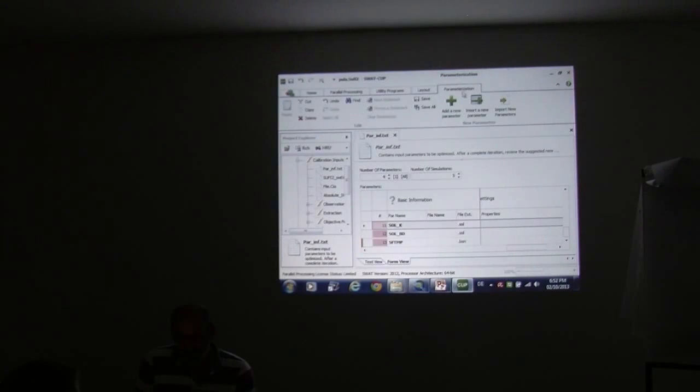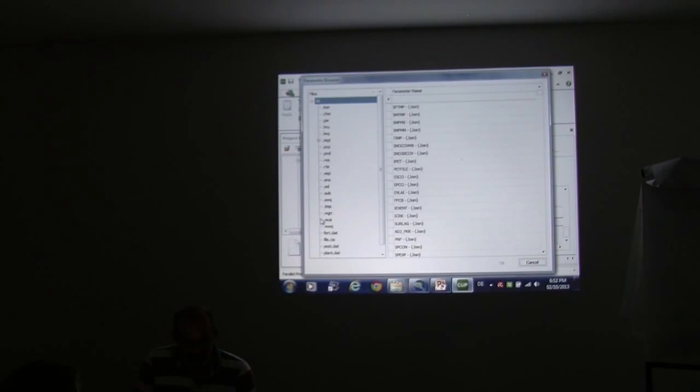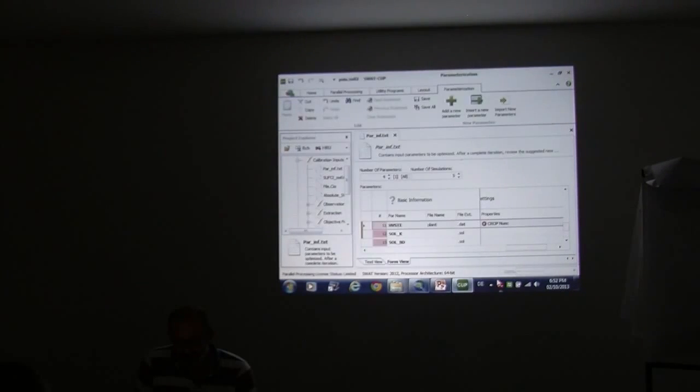I can insert a new parameter, whatever you like. From a plant, maybe I would like to say the harvest index for this plant, you can again specify here. It asks what is the crop name that you want.